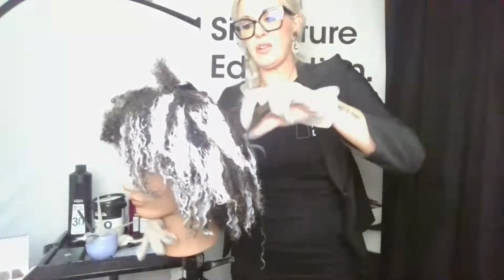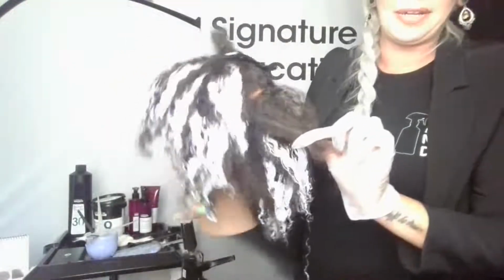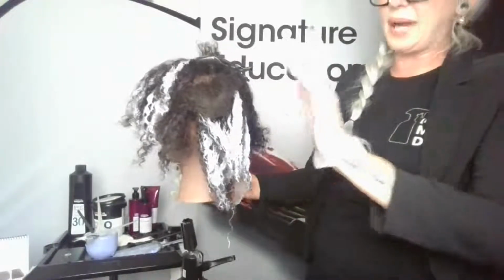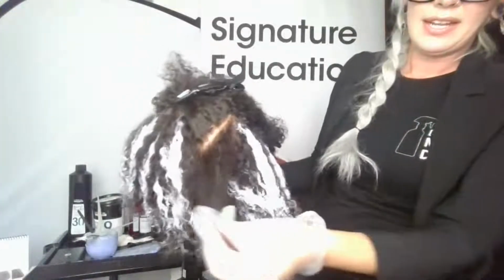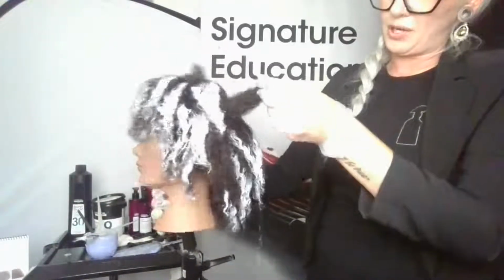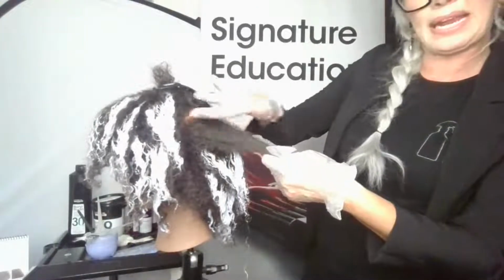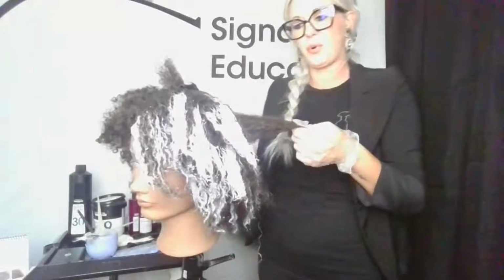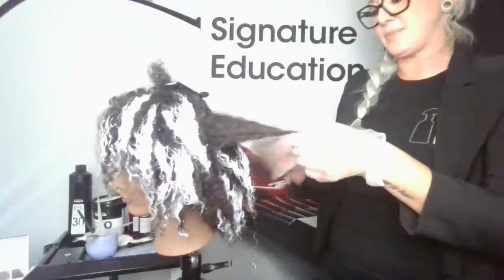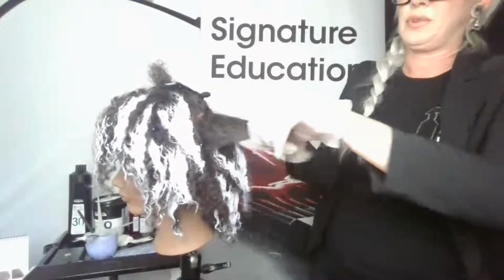Again, I'm going to bring it closer to the camera because I know sometimes even in live classes, people don't see how the sectioning is happening. So you can see from me going from a diagonal forward or diagonal back to horizontal, it's always creating that little pie section. And why that's important is because I have the padding here so that I'm able to paint the surface of the hair. So it's really important to make sure that you are working in really clean sections. But if you're working in triangles or pies, you'll always have that there for you.